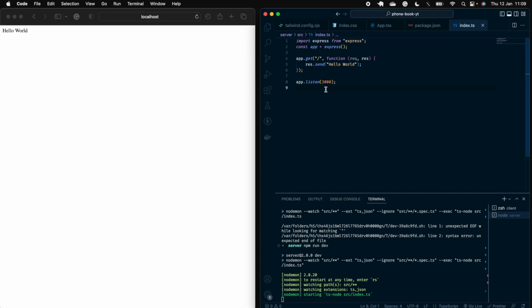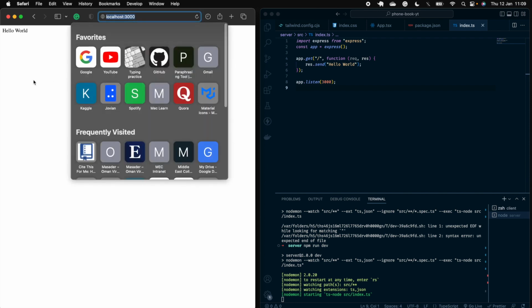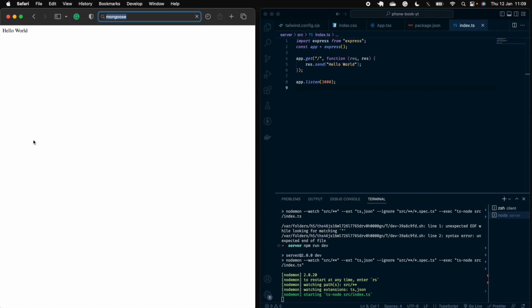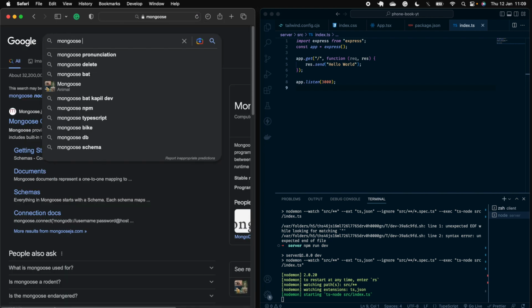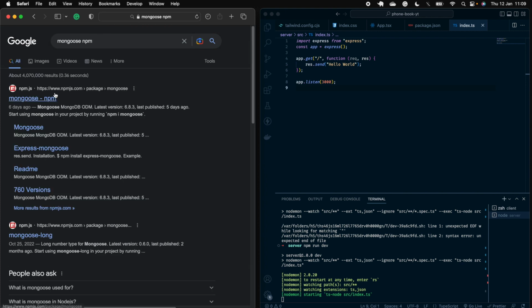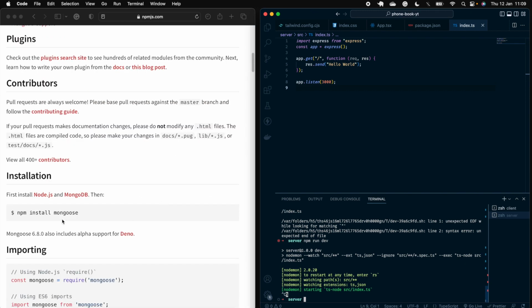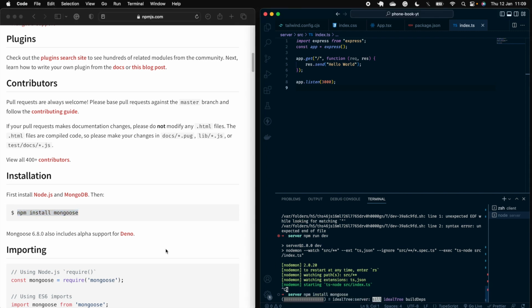So next, what we'll do is let's install. We'll get Mongoose connected. So let's go to Mongoose npm. You can cut this for now. No need. We'll install npm install mongoose. It's a funny name.